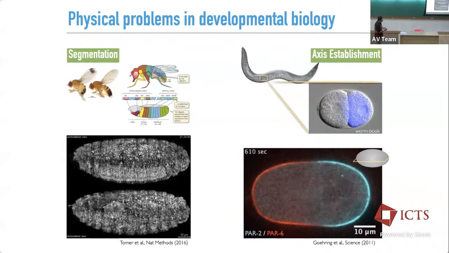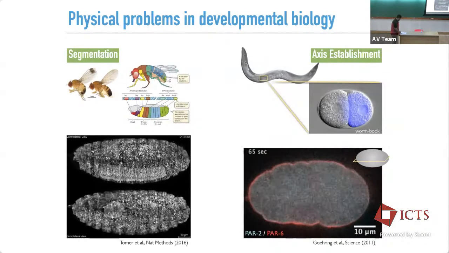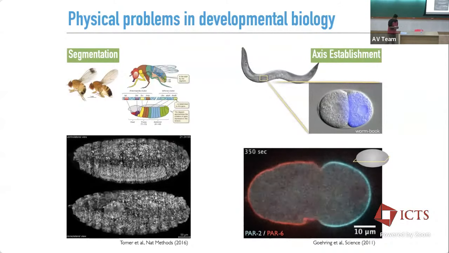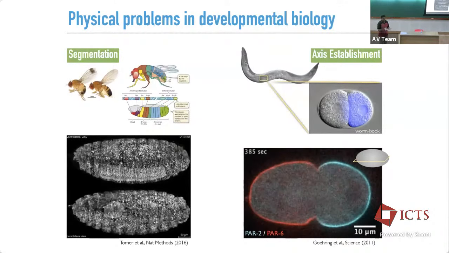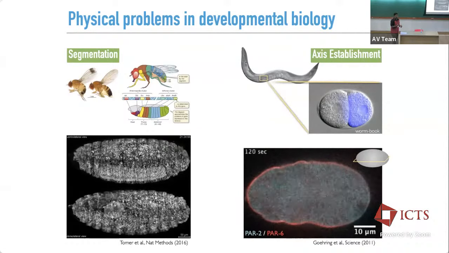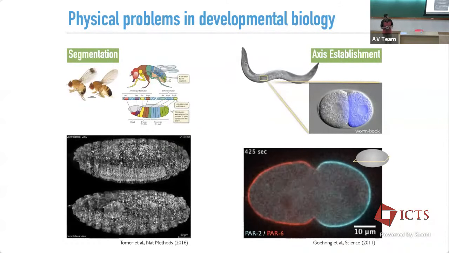So one way is to work at a qualitative level and make some theories which will give you some nice patterns. But experiments from the past few decades have become so good in biology that you can actually measure things very, very quantitatively. So maybe in the second or third lecture, I'll show you some data from my own work, which measures this pattern very quantitatively in terms of number of molecules per micrometer square. And we'll write down a theory based on some simple reaction diffusion and active patterns and show that these things can be captured quantitatively by that. So it becomes a problem of really good physical measurements and developing good physical theories to explain these patterns.